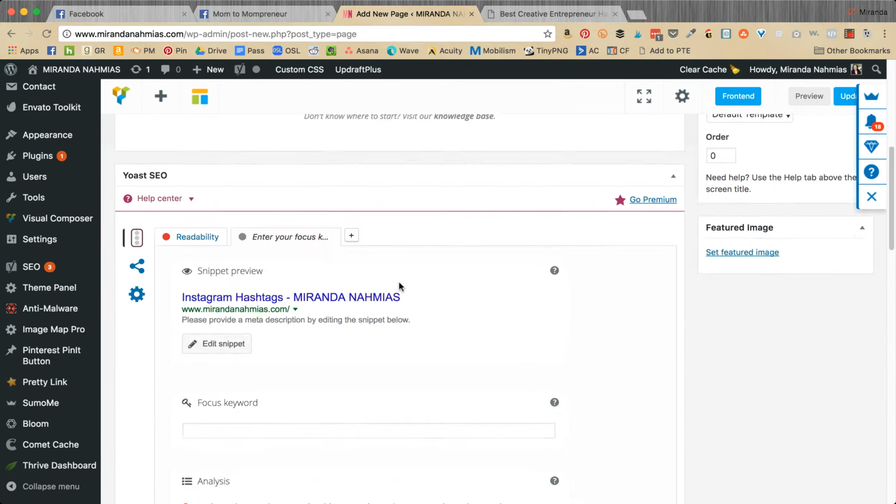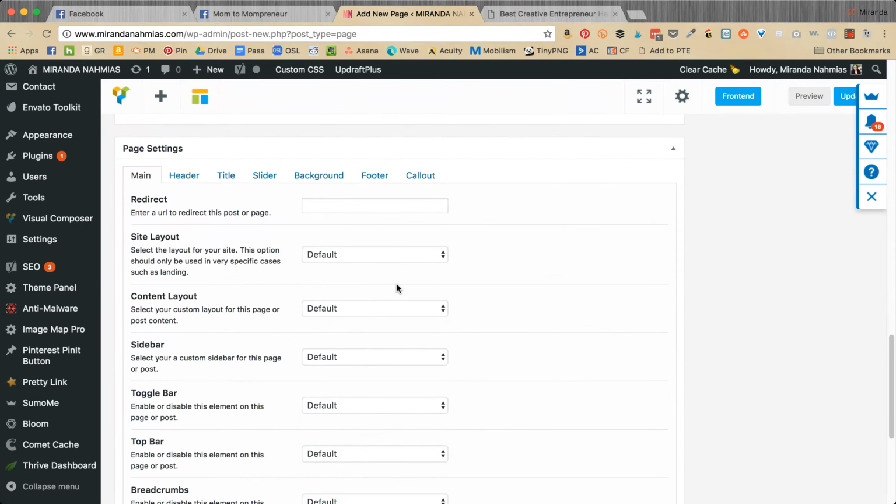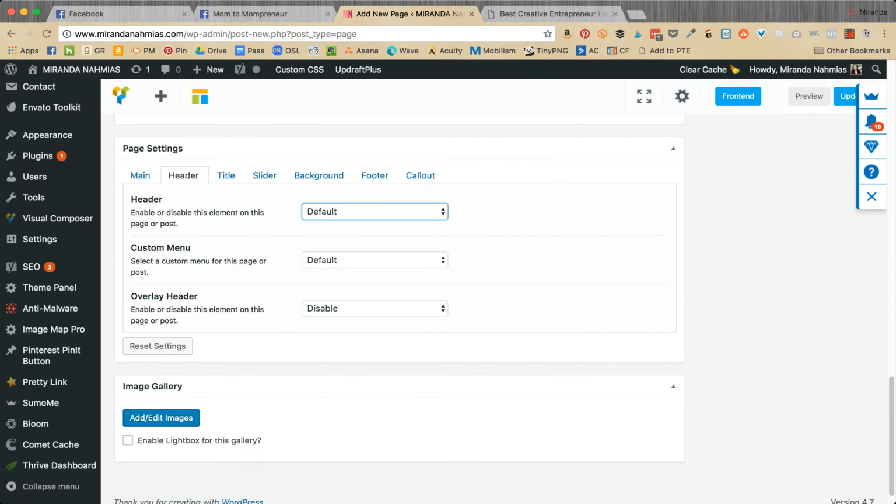But first we're going to go down here, and I'm just going to make sure that the sidebar is gone on this page. And I'm also going to remove the header. These page settings are through the Total theme, but it's pretty easy to add code to your page so that you can create a new page without the header.